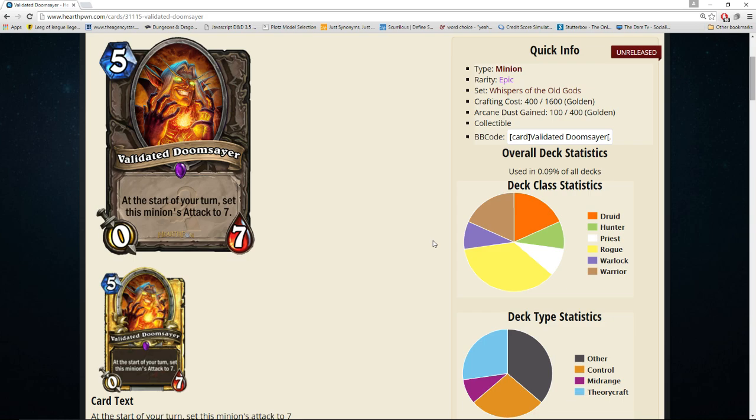Yeah, I mean... Sure, you can make it a 7/7 on turn 6 that you can attack with. That could be shiny, but I'm not a big fan. I don't see it being great, you know? Yeah, I'm not a big fan of it. I could see this really only in one deck currently.